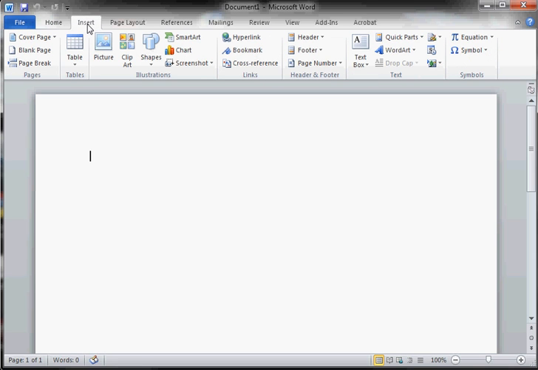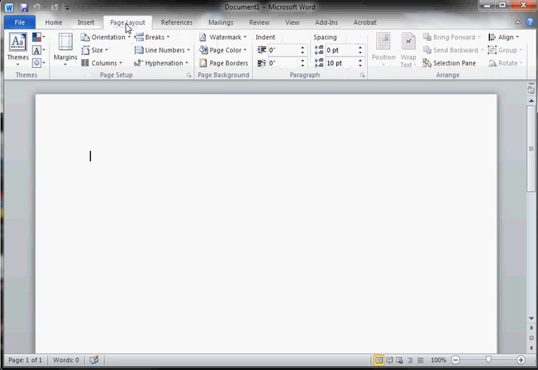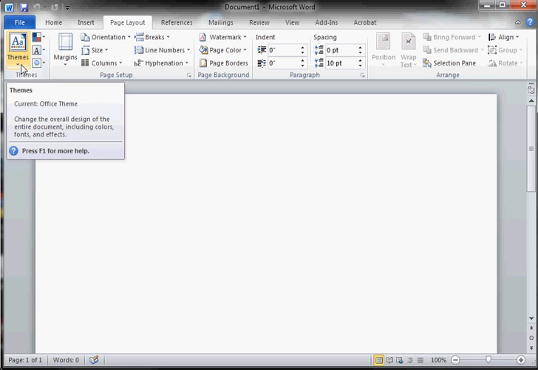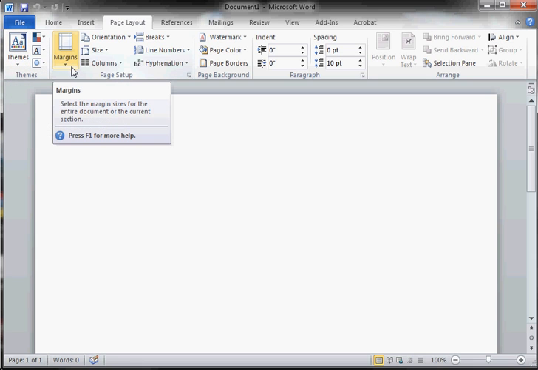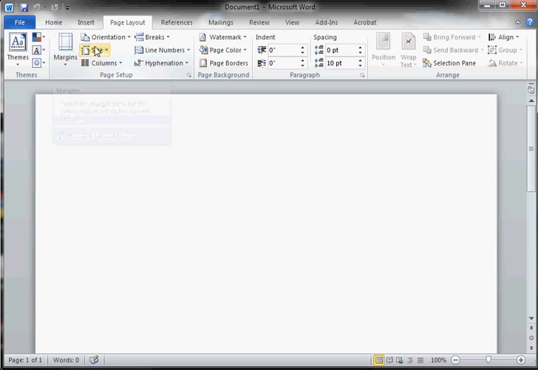When we go to Insert, this is where you're going to be able to put a new table in, insert pictures, clip arts, hyperlinks, text boxes, word art, quite a few different things in here. Page layout, this is where you're going to do themes for your pages, your styles. This is where you can change the page margins. That's definitely something to take note of because that has moved. It used to be in the File page setup. Now it's under page layout.